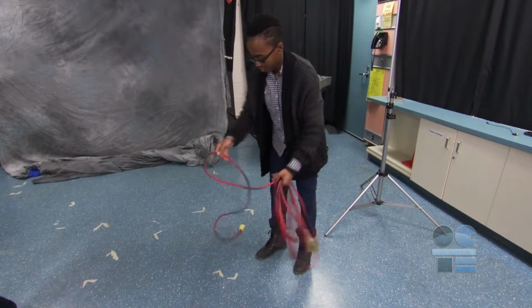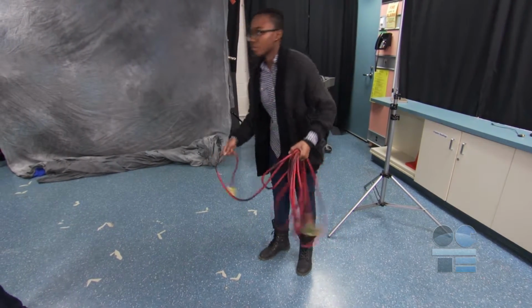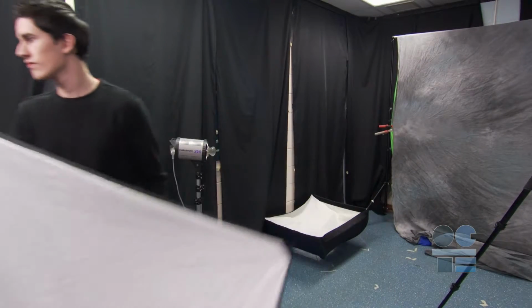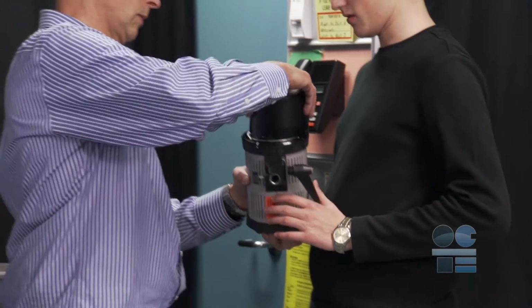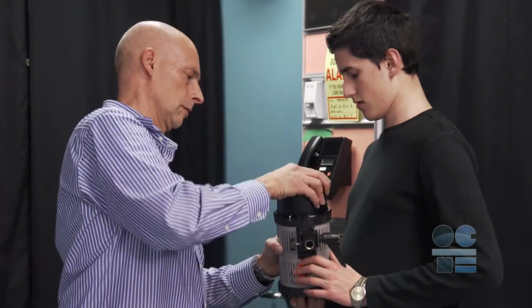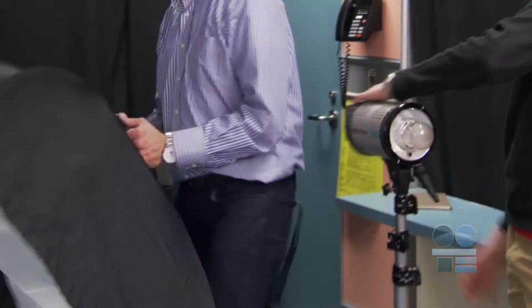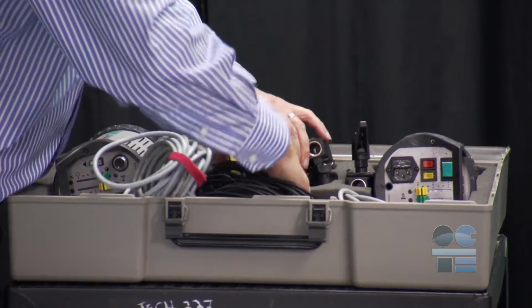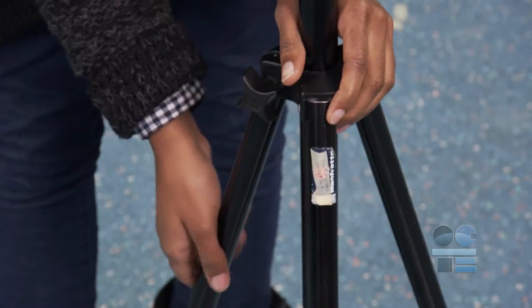Wrap each cord and cable neatly, making sure they are not twisted or kinked. Once the cables are neatly put away, remove your light modifiers and replace the light's protective shrouds or caps. Make sure you allow the light to cool before capping, or you will have a melted cap. Carefully replace the strobes in a protective case. Then shorten the light stand and fold up for storage.